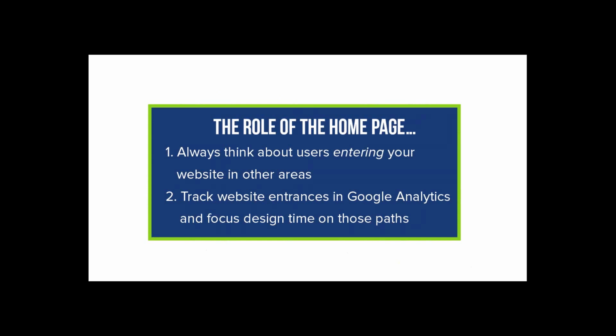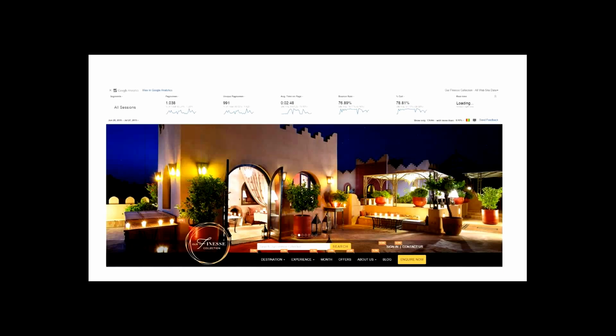So I really want to flip that idea of your homepage on its head a little bit and say, maybe an action step for you after today's webinar would be to dive into your analytics and look at where people are entering your website. I always assumed they were coming to the homepage, and a majority of them probably are, but I bet there are some people entering in other places. Or if you find out no one's entering anywhere but the homepage, that means you've probably got some shortcomings in your marketing strategy, and that would lead you to dive down that road a little bit. So that's a great action step to take as you try to apply what we're learning today.